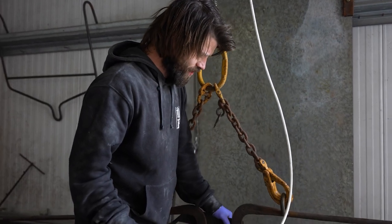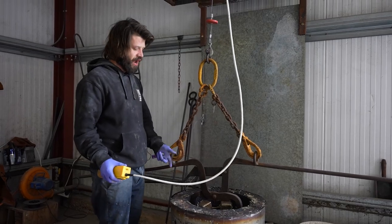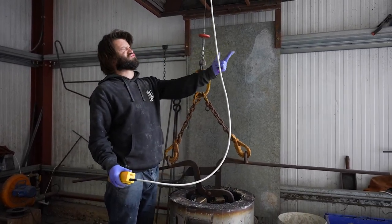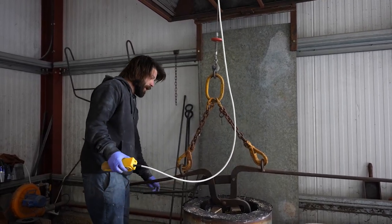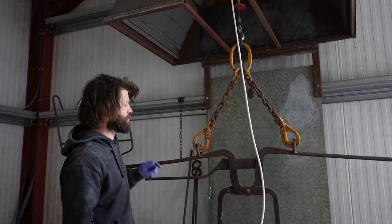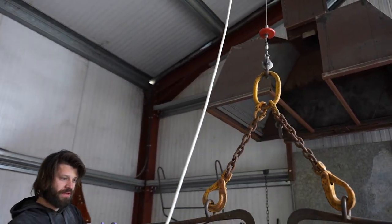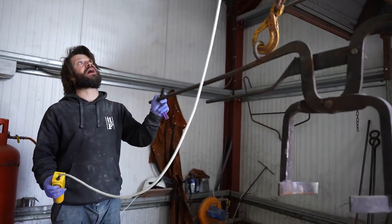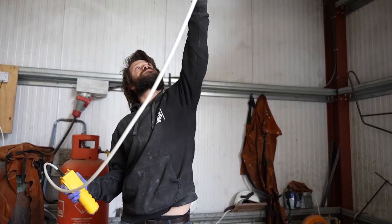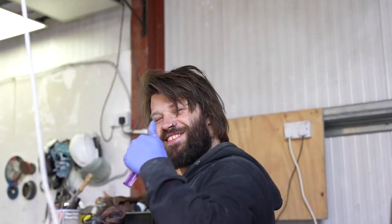Yeah, he's just got an amazing setup, and being able to pour with just himself with a pot this big, mind blown. But anyway, it's always good to have a couple more people around just for the safety aspect. But yeah, this is our setup in a little bit more detail. Enough with the jibber jabber. Let's get this puppy on.